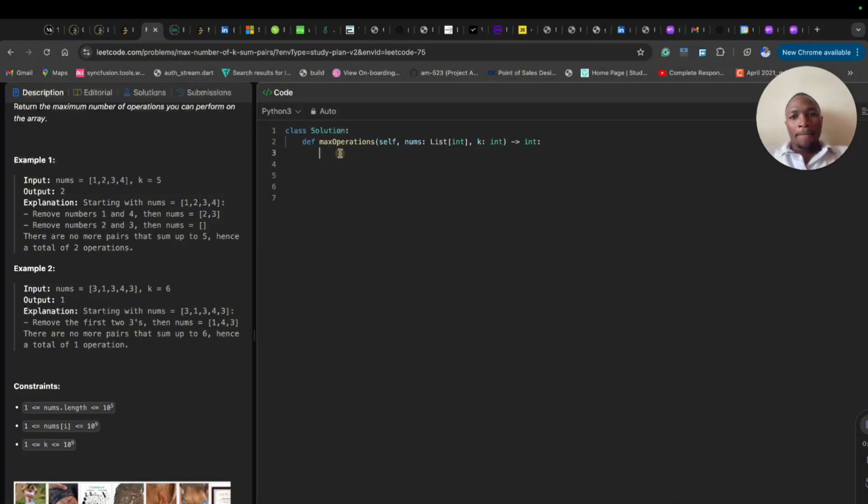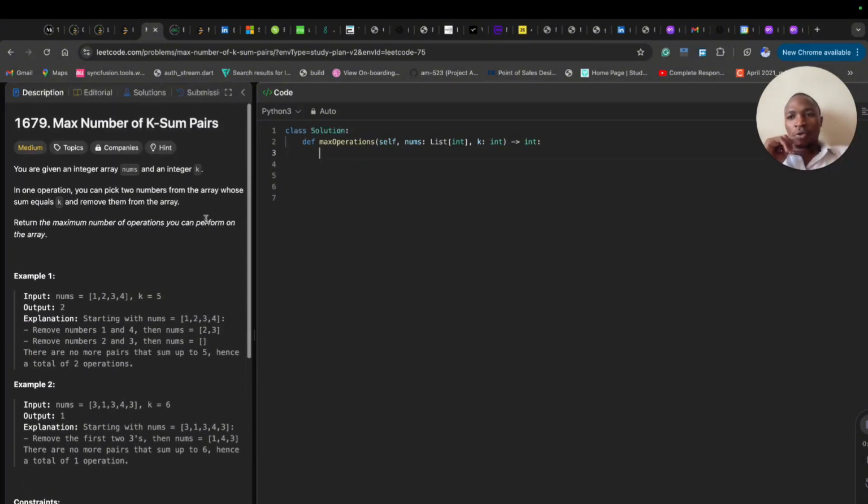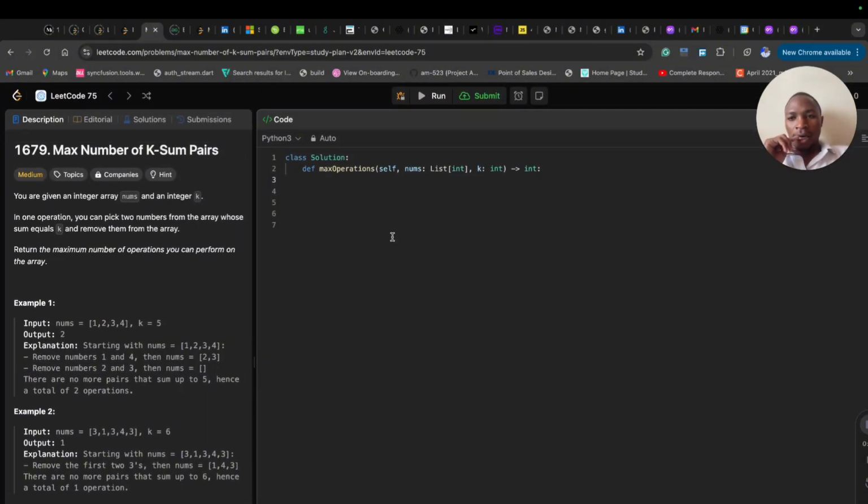Okay, but my idea, the easiest way, is to loop through the elements while storing its complement. So for example, I'll loop through all the elements while storing the complement of 1, which is 5 minus 1, which is 4.